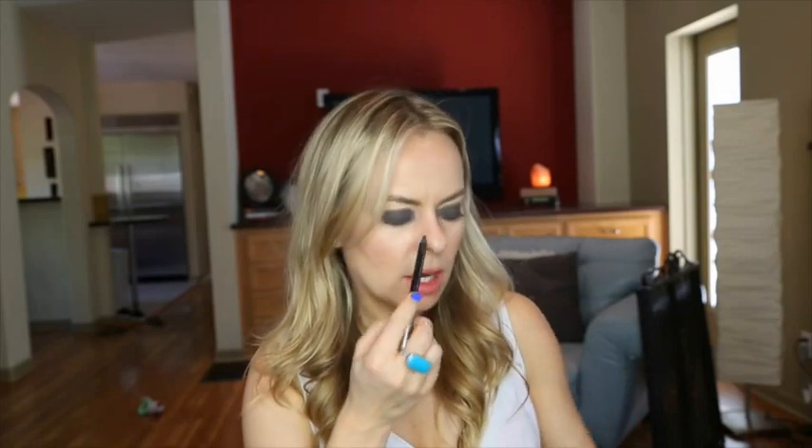Oh my god. If you know me even a little bit, I try to keep it pretty real. I look like the Hamburglar — and not even like the sexy new guy, like the old kind of dumpy pear-shaped one. I have a glaring flesh-toned line on my waterline, so I'm going to try to take care of that with a black liner. I need to try to blend or soften or do something, because I have black eyeshadow all over my hands and it's just all over my eyes. I'm going to use something more frosted to soften this mess on my eye — maybe this Mushroom shade. I feel drunk-blended right now.